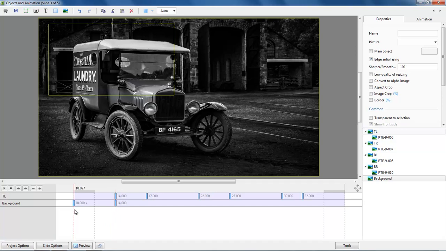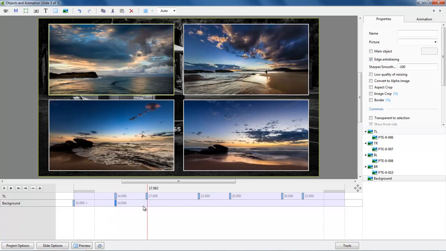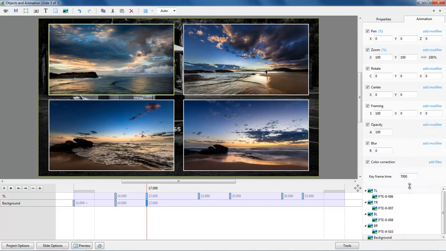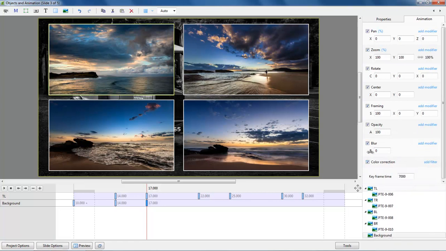So from there, the car comes on, no problem at all, but from this point to this point, and I'll hit Alt Insert again, what we could do with is that background going a little soft. Now we can do that in the animation screen, as you probably know now. Let's move this down a little bit to reveal the hidden options. A little bit of blur, and I could adjust the opacity as well, but let's just stay with blur.